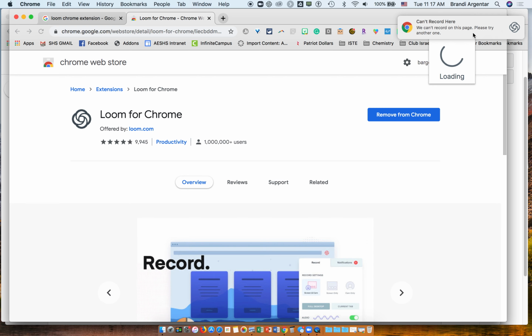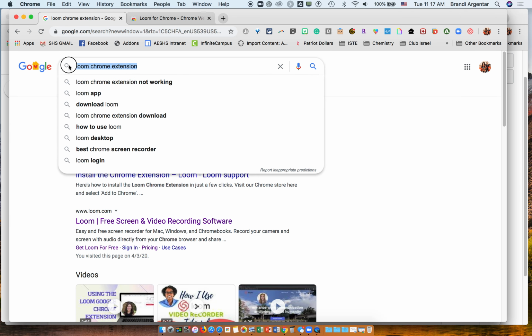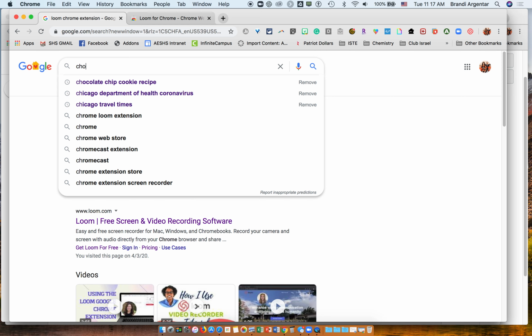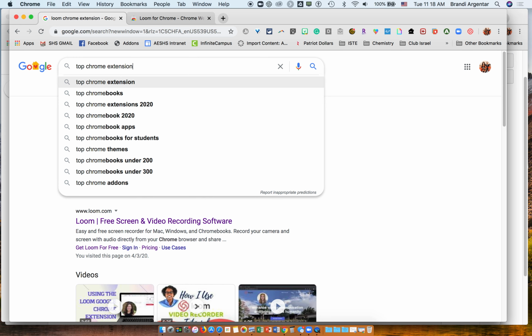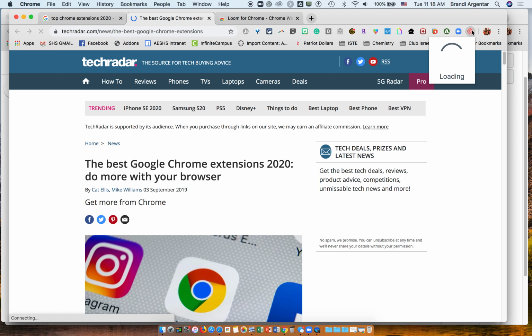And it says that it can't record from this page. Let's see if I can record from a different page. So, top Chrome extensions 2020. Let's click on this and let's see if I can record from this page. So I try clicking Loom again.